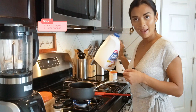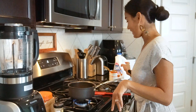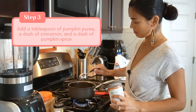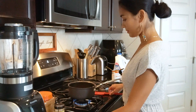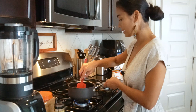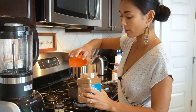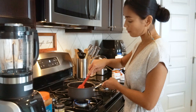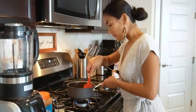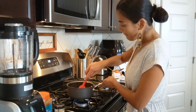Add half a cup of milk — I'm just eyeballing it — then a tablespoon of pumpkin puree, a dash of cinnamon, and pumpkin spice. This is my favorite holiday drink. Make sure the fire is on low to medium and just mix it up. We're going to add a teaspoon of coconut sugar as our sweetener. You could also use coconut milk or macadamia milk, but I have almond milk so that's what we're using. Simmer it for about two minutes until everything is melted and smooth.